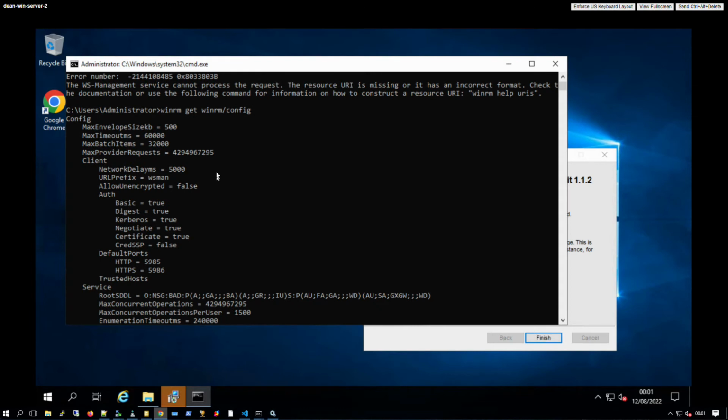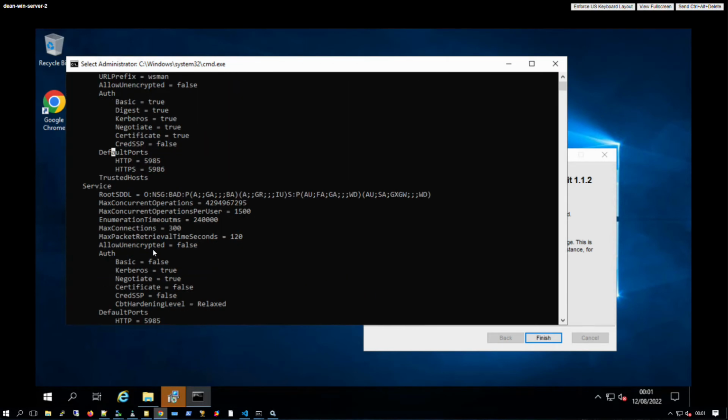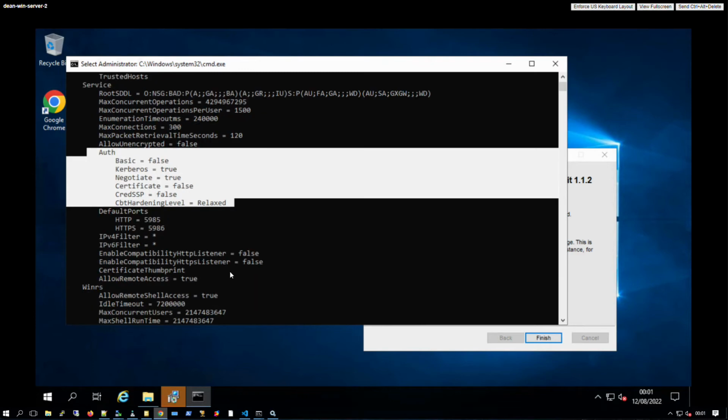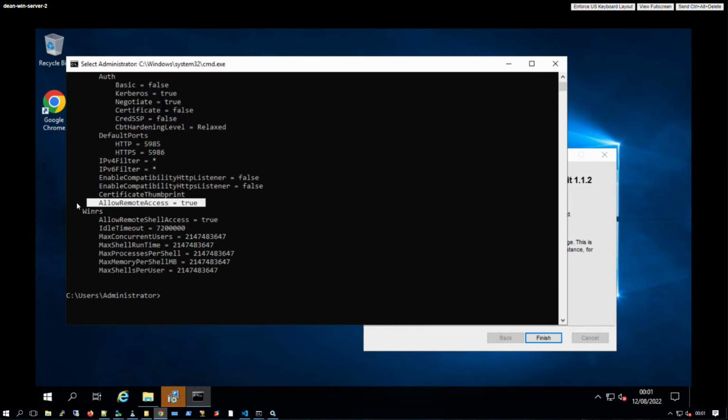So what we're looking for here is to make sure that WinRM is actually configured in our environment and it's enabled, so we've got ports set. And I take you through this on the blog post as well. We can see that we've got the authorization set in the environment as well. And then further down in this configuration, we should see this main piece here, which is allow remote access true. And basically to configure WinRM, it's really easy. We could do winrm quickconfig -transport:HTTP, and that will configure it for first time use for us as well.